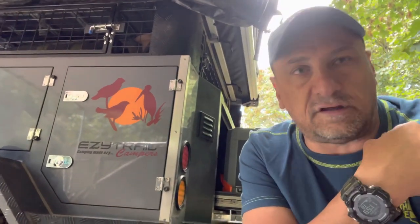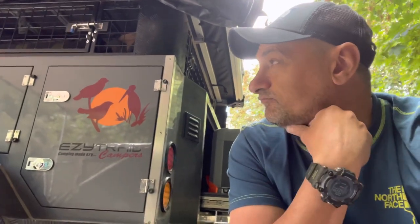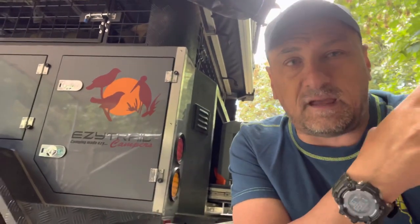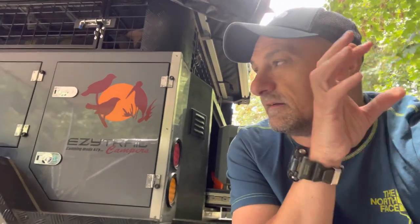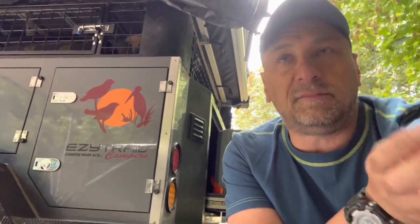We bought this in November and I took it through all of December through the Alpine Ridge of New South Wales and Victoria — the dirt tracks, the logging tracks. I've been pretty harsh with this thing. You can see it's pretty dirty and I've already cleaned it. Honestly, as a camper trailer I cannot fault it. This thing can go into the smallest camp spots, the footprint is amazing, and it takes me less than 20 minutes to set up and 20 minutes to pack up.